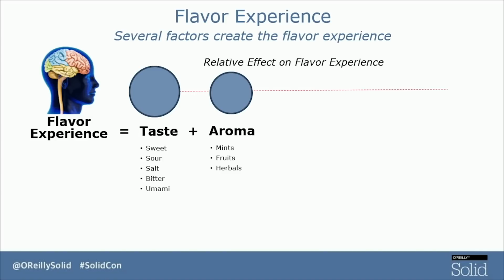And what's really interesting, I think, about flavor is whereas our taste was about surviving and not letting certain things in our body, our aroma or olfaction sense is very much emotional. It's very much learned from our experiences. It's very much memory-inducing. I can smell a smell that reminds me of my grandmother's house, and automatically I'm taken back to that experience. You can see this in the fragrance industry when we call things perfumes like love and happy. This is an emotional place that flavor plays, and it's something we've learned, and different people can smell the same thing and have very different experiences.